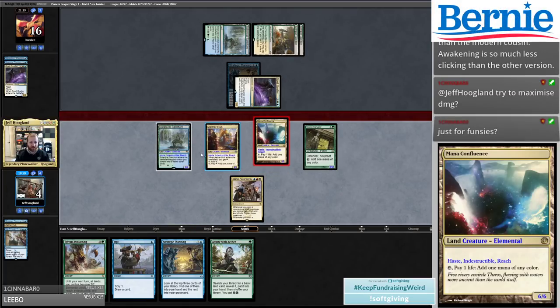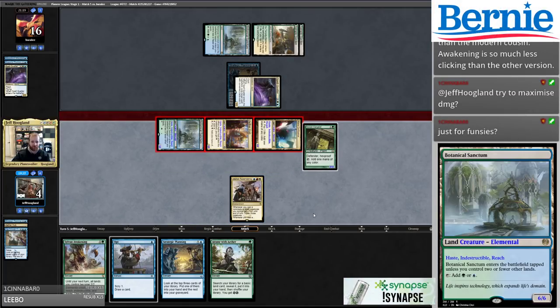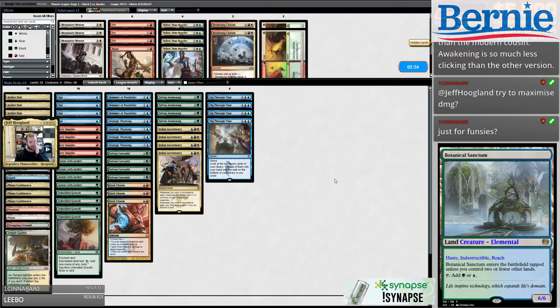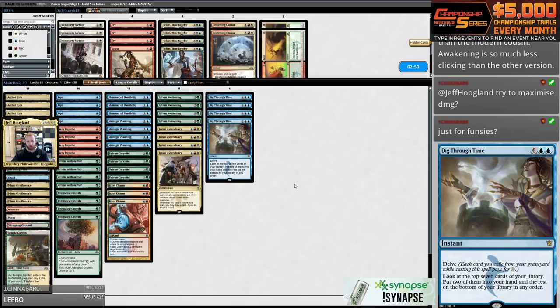Try maximizing damage. Nah, I want to eat lunch. Let's just kill them and get to the next game. And also, there's value in not showing them extra cards that are in my deck, because our deck's definitely way further off the beaten path than theirs is.